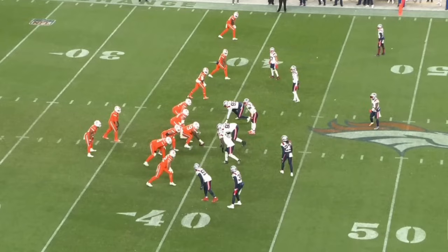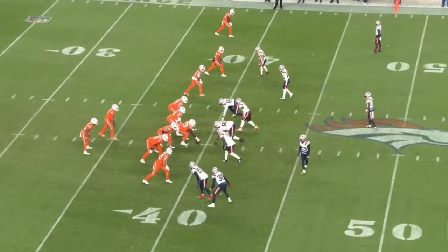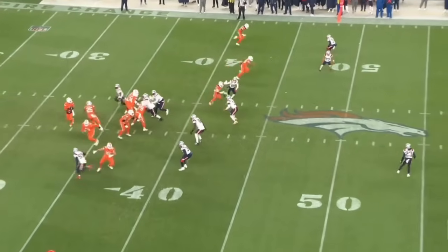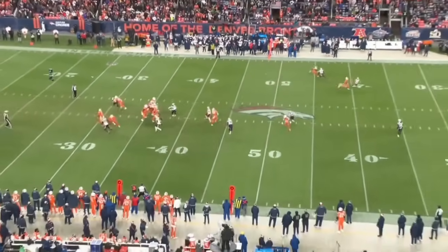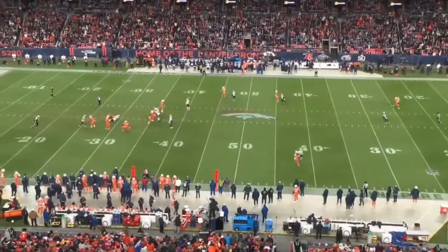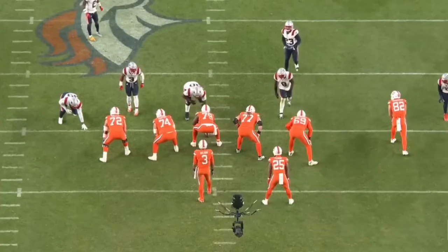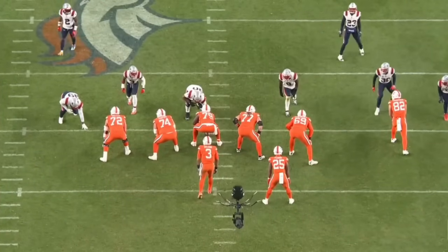Can he still run? Yes, he ran for over 300 yards last year, 3 touchdowns, but he will try to do too much. And that kind of goes back to the YOLO aspect, but just as a pocket presence, moving within the pocket. But let's get to the tape here finally and show you what I mean here against New England. In this one, clean pocket, he can climb, he can hang in there. Instead, he's going to start bailing, spinning, turning his back on the offense, getting a ton of depth here, making it very tough for his tackles to be able to block.